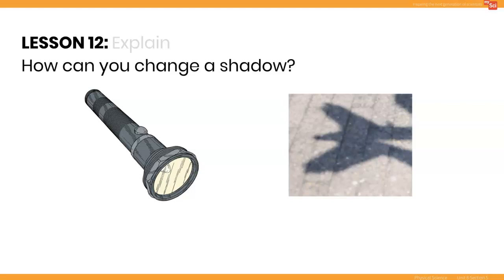In the Explain portion of this lesson, you'll bring students into whole group and have a discussion about their ideas on how they can make the shadows larger or smaller. Have one shadow puppet and one flashlight to test out their ideas. Discuss how they need to move the light, puppet, and surface to make the shadow bigger and how they would need to move them to make the shadow smaller.